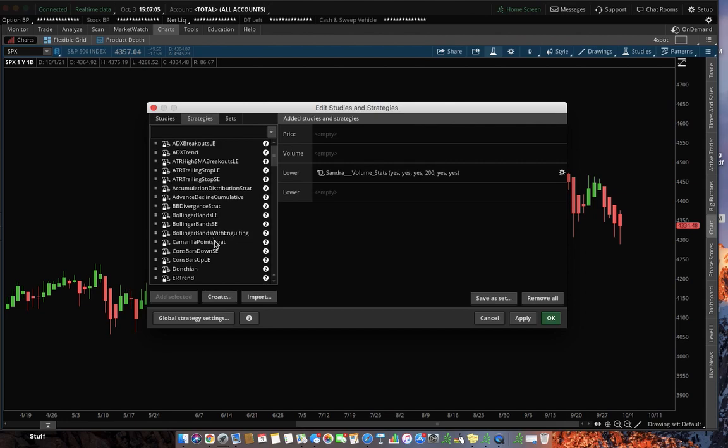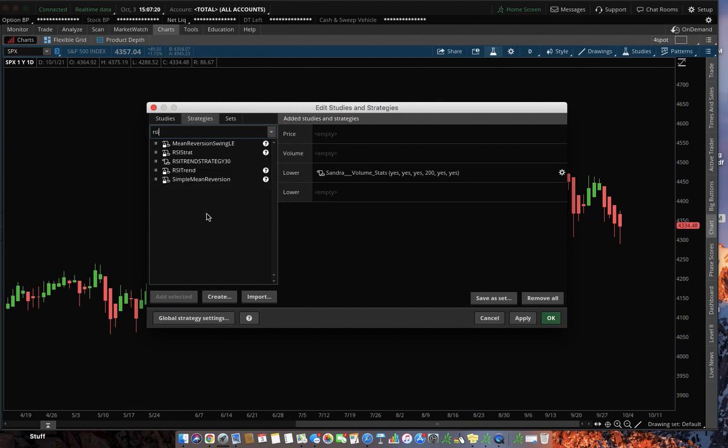and to see if it would be profitable. But how can you tell if it's profitable? Well, you need basically a program to backtest it. And I'm going to show you how to do that right now. So the first thing I'm going to do is pick a strategy, and I'm going to pick an easy one, like an RSI trend.